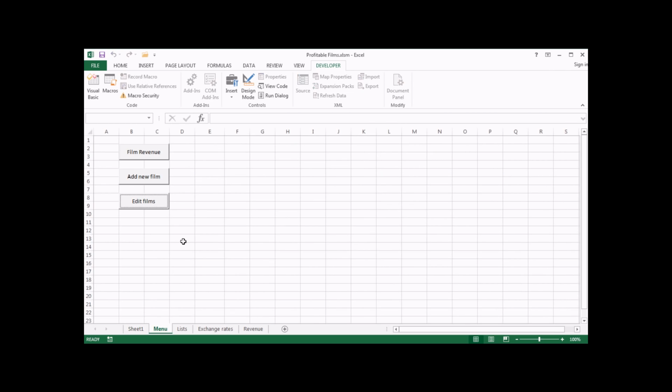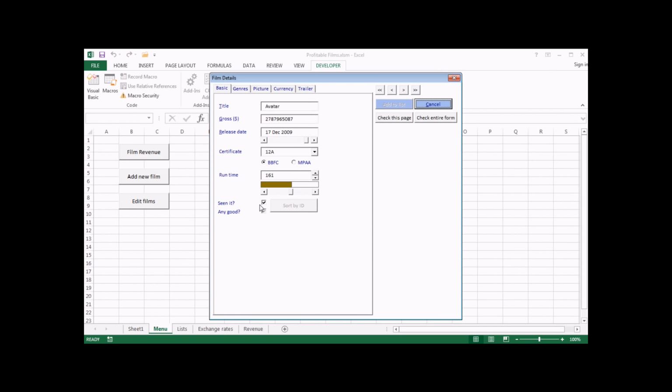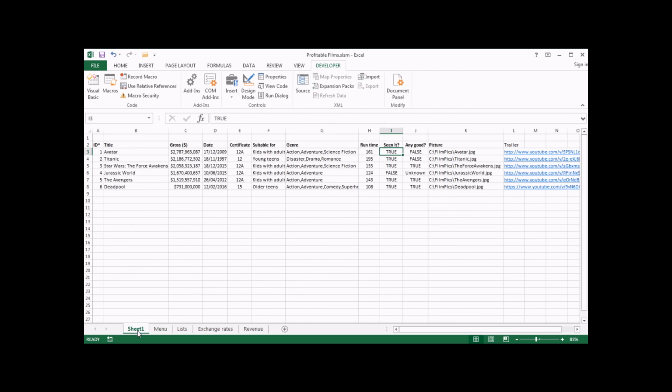So again, just very quickly checking edit films, and we've got the CNIT checkbox checked and the correct runtime loaded in as well. Next one is to change or read the any good checkbox value. We haven't done that one yet. This one's a little more complex again because we've got 3 possible values for this. The checkbox itself can hold true, false or null. But when we wrote the data out into the worksheet, we converted null values into the literal string unknown. So now we need to do the reverse.